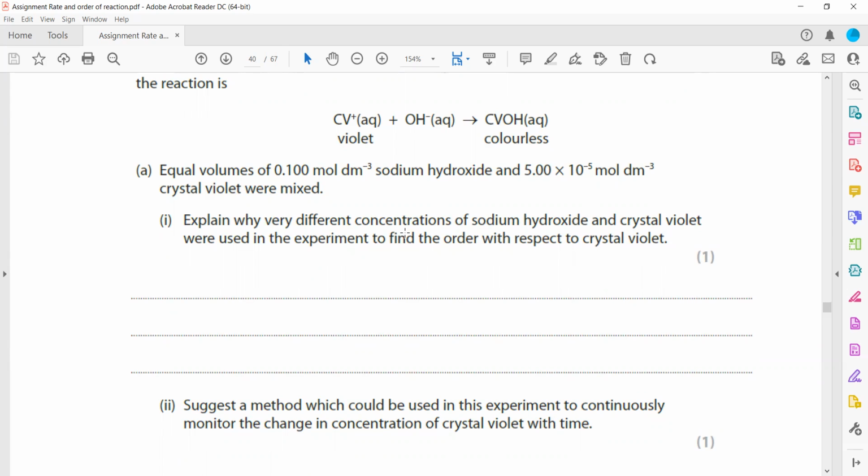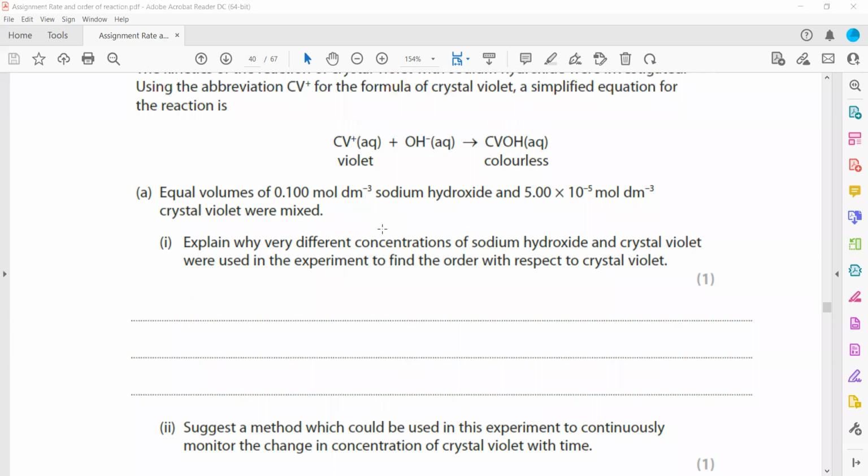Like you can use a colorimeter to observe this. You can also use the conductivity method, like you can observe the change in conductivity. But normally, as the molecules are in aqueous solution, and this crystal violet is also aqueous, it means the conductivity won't change at all. That's why conductimetry cannot be used. So a colorimeter can be used, and it is the most suitable technique. Not titration, not conduction.